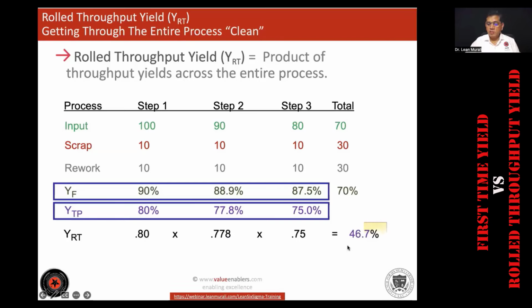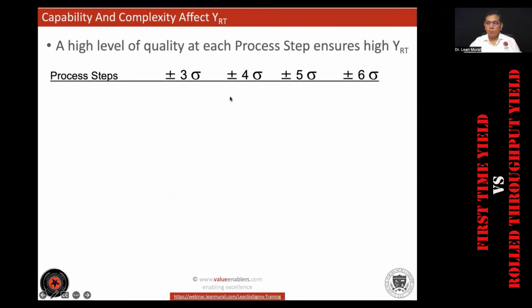So this is what is the probability of zero defect. The whole zero defect program starts with this metric. Later on, I will talk about plus or minus 3 sigma processes, plus or minus 4 sigma processes, plus or minus 5 sigma processes, and plus or minus 6 sigma processes. Now, why should you be a 6 sigma process? It is because of this.